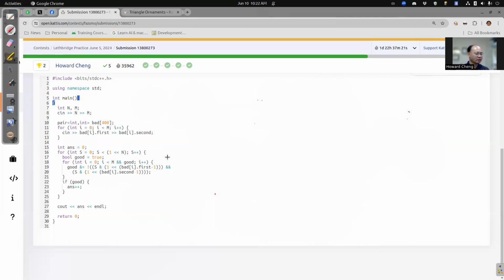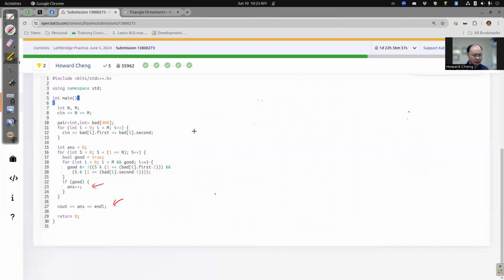Anyhow, once you have checked all of these pairs, if at the end good is still true, that means you have not found a pair of ingredients that are bad. So now I can increment the count by 1. And that's it. At the end, it processes all the subsets, and then you can answer, right?